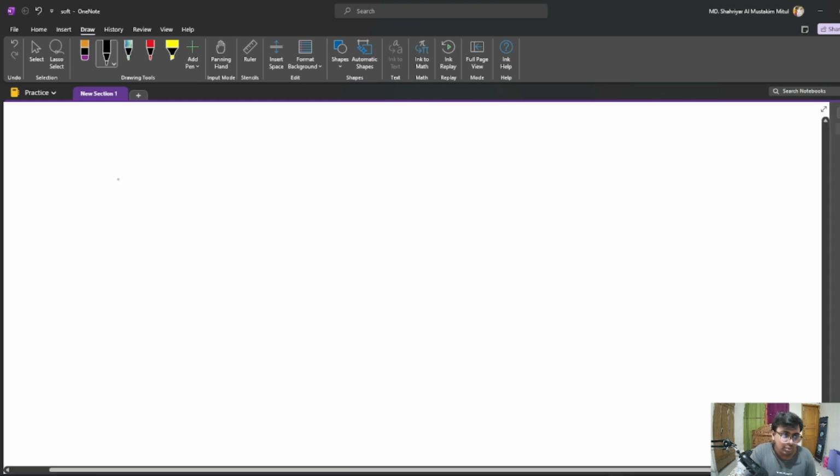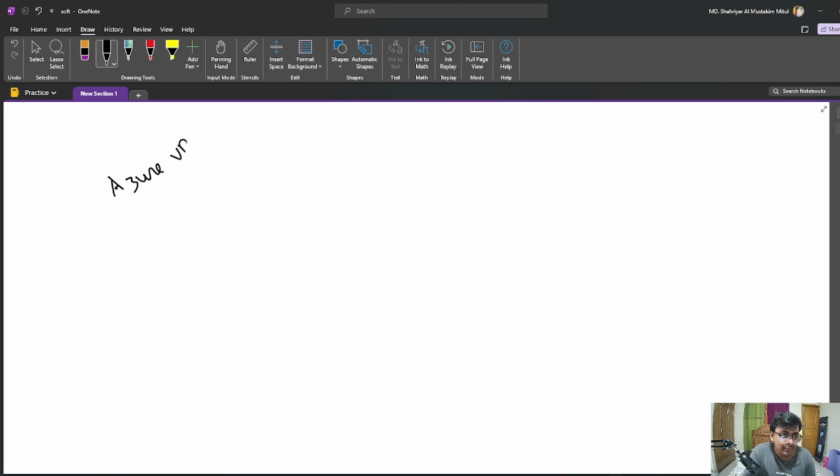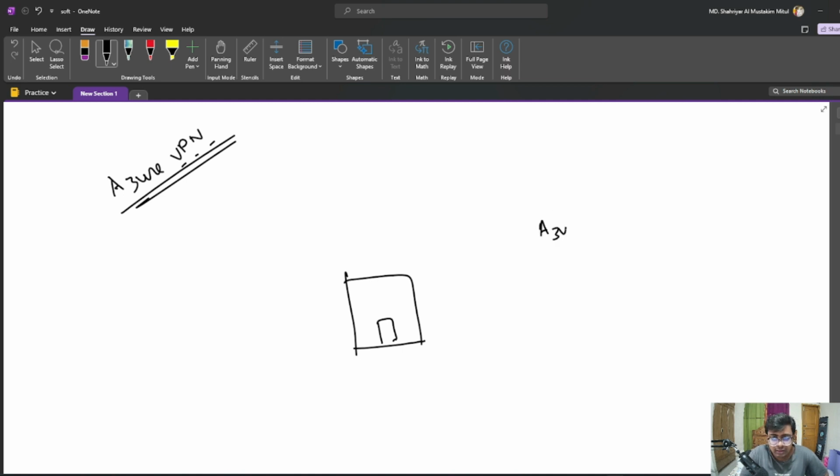So now, using Azure VPN. Azure VPN, we know VPN, virtual private network, right? Cool. Now the thing is, on premises is like a local system or a local office or something. This is basically called on premises. Okay, so assume that this is a building or something. I'm just giving an example like a home. Okay. Now what happens is there is the Azure VPN service.